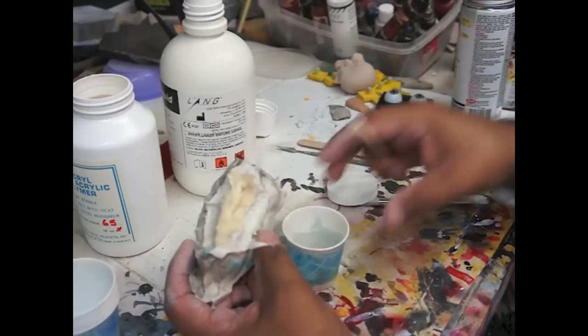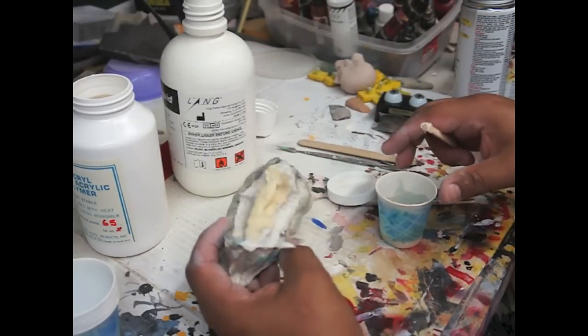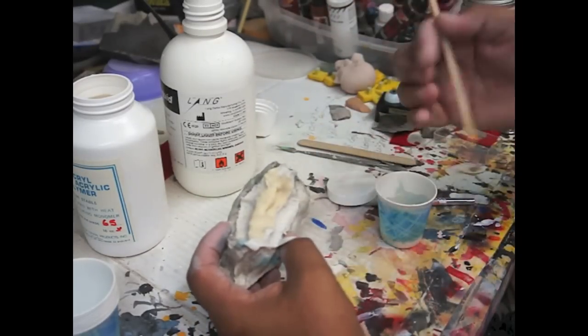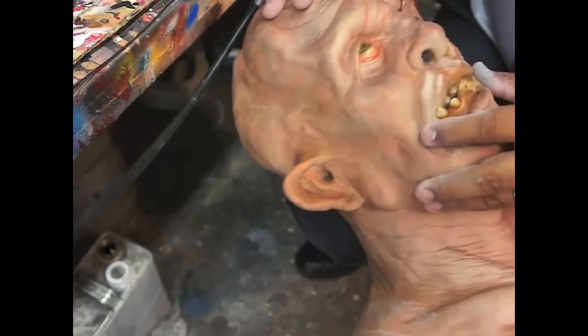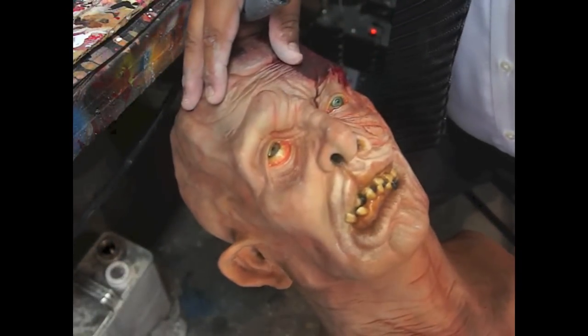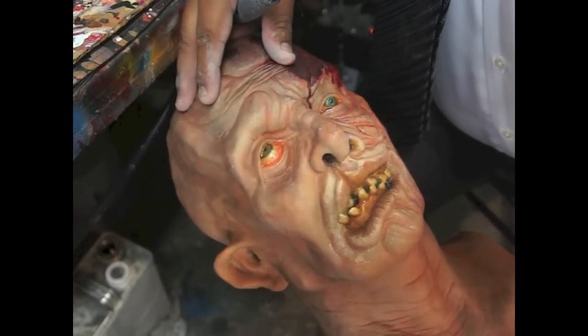Okay, we'll let that dry for about 15 minutes, maybe 20, depending. Once it's nice and hard, then we'll take it off. Unos 15 o 20 minutos se endurece. Meanwhile, we're going to get rid of these teeth. Mientras, vamos a sacarle estos dientes.